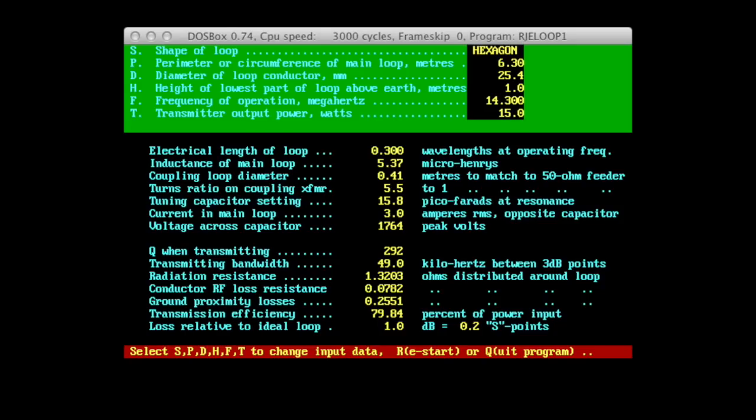In this program, you can see here, I have the result for 20 meters. You can use the pause button, and next one is for 30 meters, and then I have the calculations for 40 meters. But this program, as the other programs that I found, gives you a perimeter that's slightly too long, and it doesn't work well. You can miss a band and you're slightly off frequency. It seems like most software that calculates the size of the loop, and the web pages that do it, give calculations that are too long by maybe 10 to 15%, maybe up to 20. I'd say 15% too long.